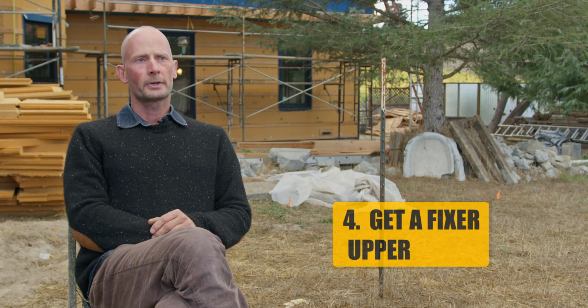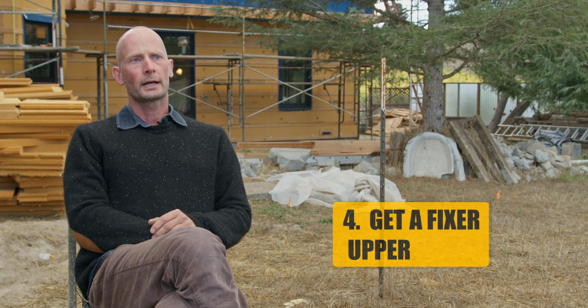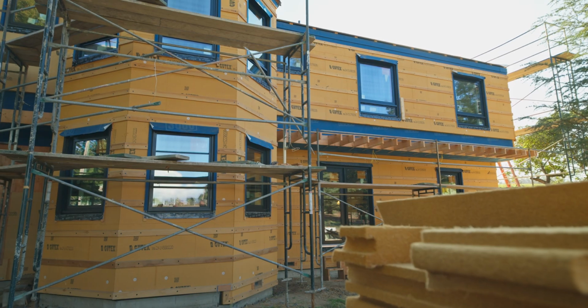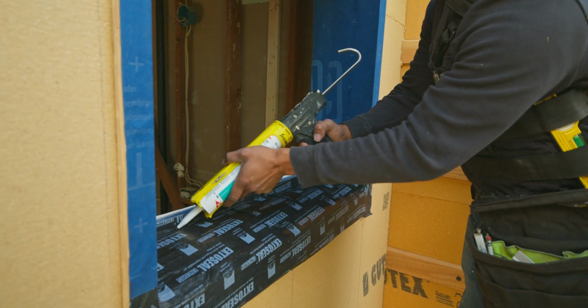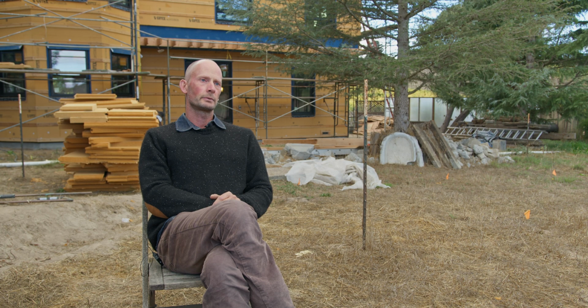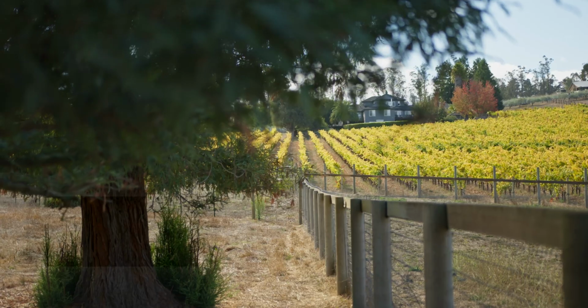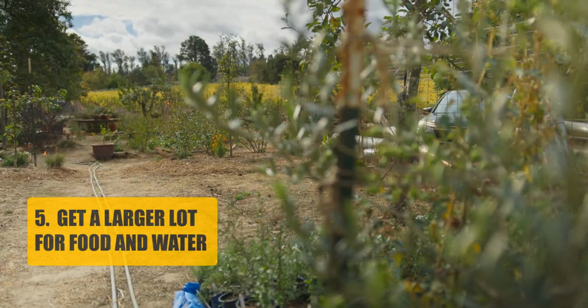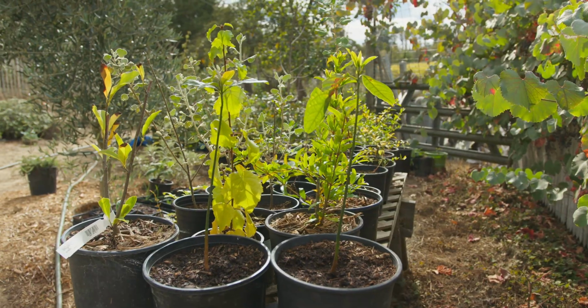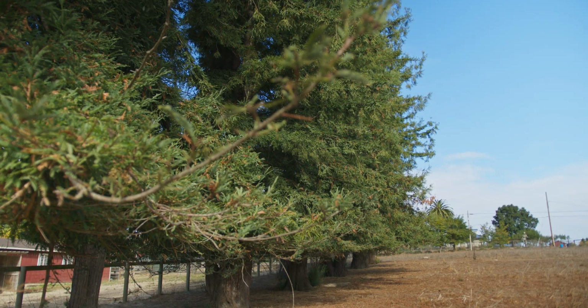We bought a home that was a fixer-upper, and that was another important factor. The roof, the siding, the windows and doors were toward the end of their life. When we went in and we replaced these things, we wouldn't be throwing away good materials. We'd be replacing materials that needed to be replaced. So that was another important factor. We wanted a house with some land. We didn't know how much. We wanted land so that we could send gray water to irrigate plants. We wanted to have some food production, and we wanted to interact with wildlife. We wanted to provide some form of habitat.